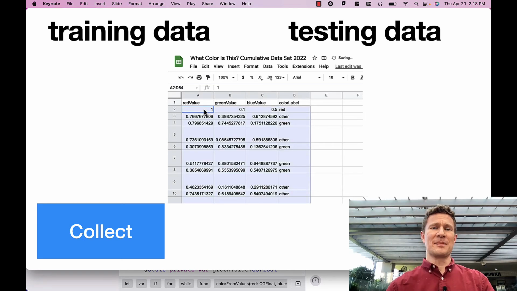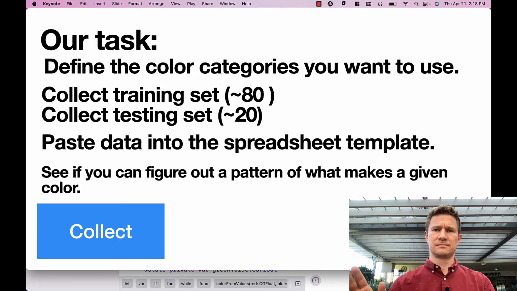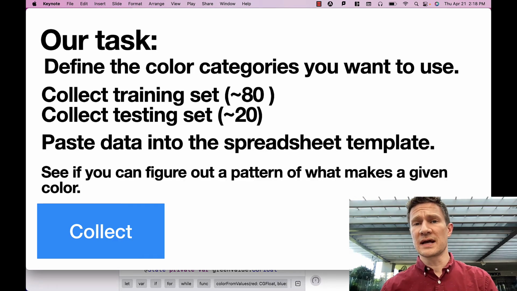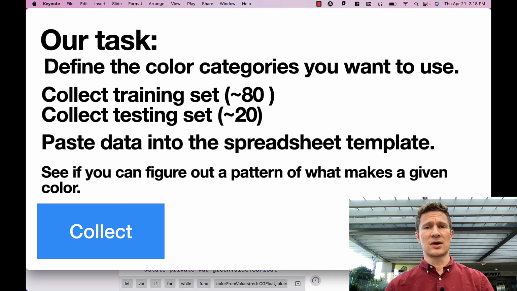And what's going to happen after that is we're going to take your individual data and put it together into a class-wide data set that we're going to use for the training set. So my hope for you is that you collect around 100 colors, you categorize them as red, green, blue, or other. You take all 100 of those samples and you paste them into the spreadsheet template that I've posted on our class website.